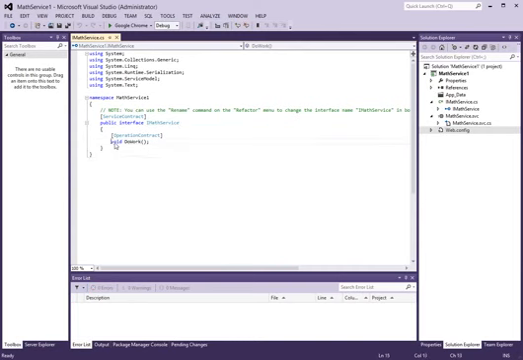So what I'm going to do is create a simple multiplication, addition, subtraction, and division service. So here I'm going to specify the return type as Int32, and I'm going to call this add.